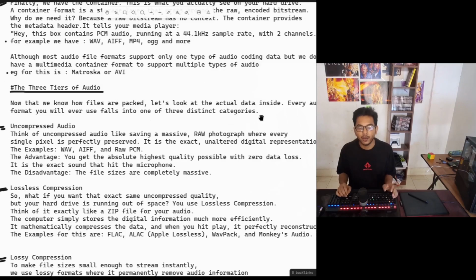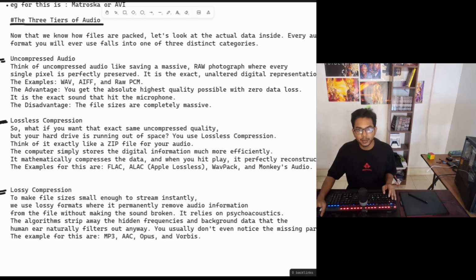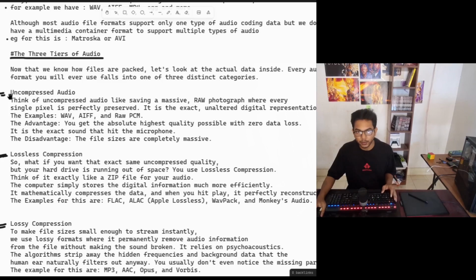Now that we know how files are packed, let's look at the actual data inside. Every audio format you will ever use falls into one of these three distinct categories: uncompressed audio, lossless compression, and lossy compression. So let's start with uncompressed audio. Think of uncompressed audio like saving a massive raw photograph where every single pixel is perfectly preserved.